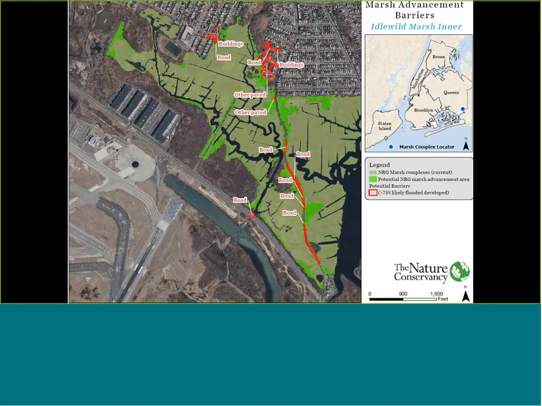Then looking at barriers to migration, this also shows the current complex as well as the potential migration in green, and then the areas identified in red are where it will be flooded, but the marsh cannot migrate because it is paved. And here the instances are a neighborhood up here with lots of buildings, or this road, which is Brookville Boulevard, that bisects the marsh.